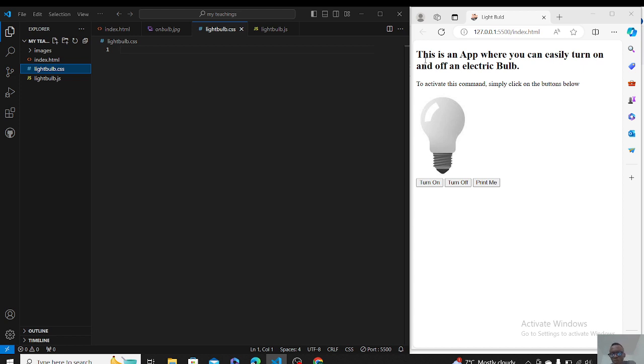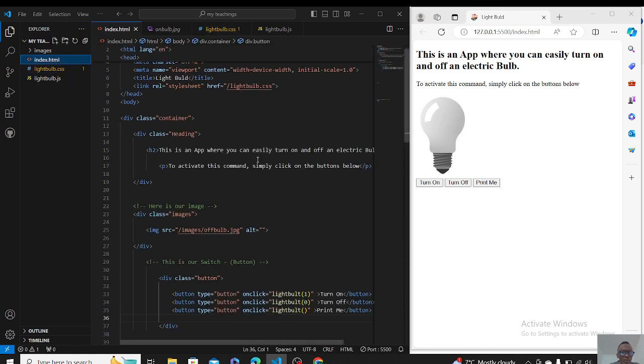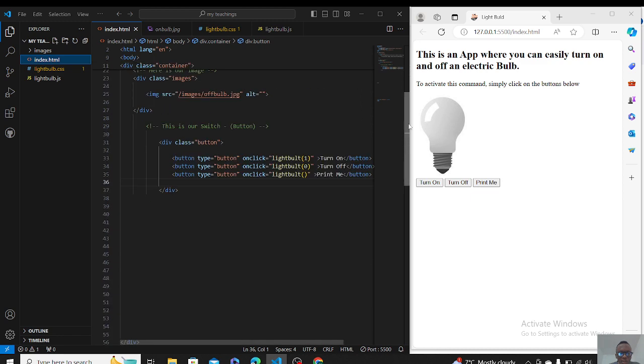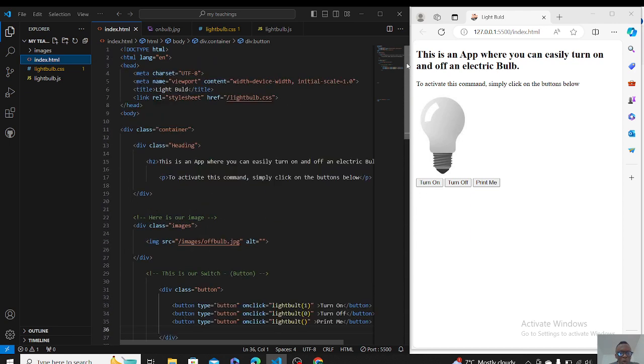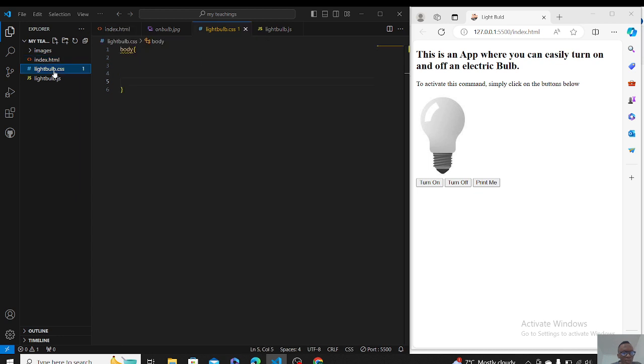First thing first is to build the background. Let's add the background color to our body. The reason why we picked body is because if you watch here, we have the body one, that is 0. When you go down a bit, you will see another body. So this body is housing everything you are doing. When you call the body attribute and change a color, it will change the color of the entire browser for you. That is the work of the CSS.